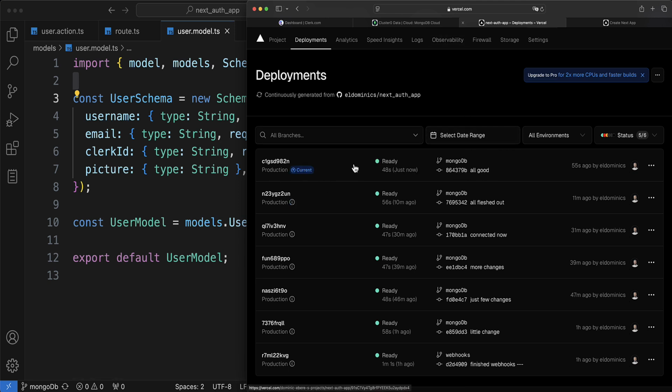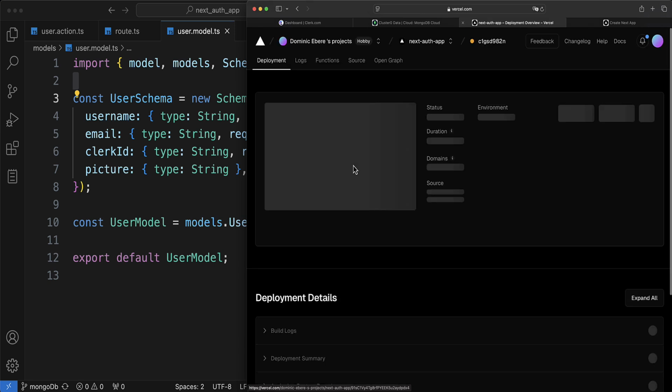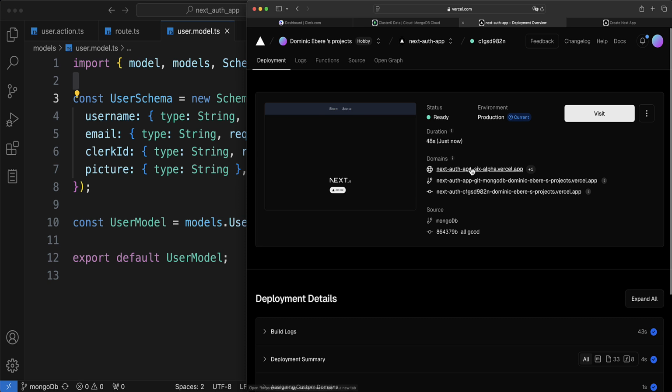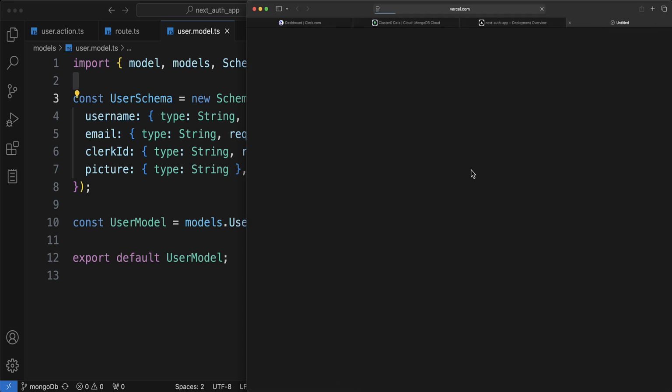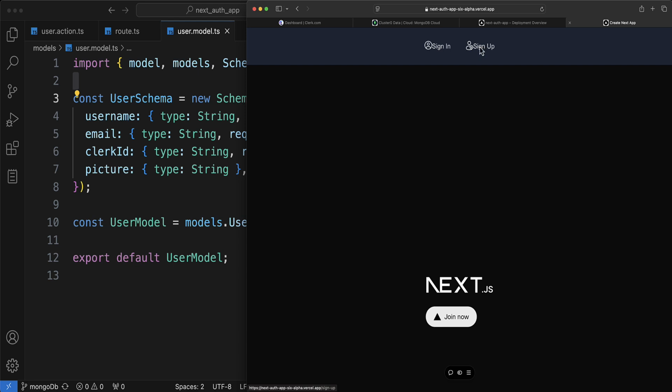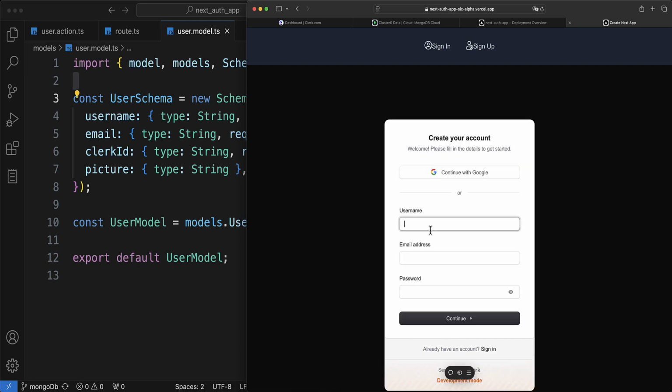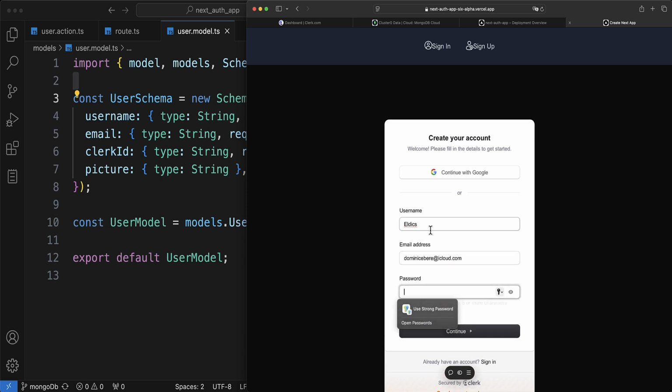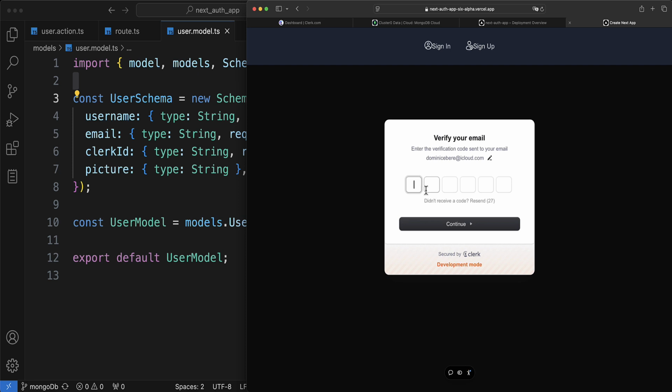All right, the new and latest redeployed version of our application is ready. So I'm going to click on here, and it's still the same name right here. So let me close this one off and click on here again. And we need to sign up and have the same username of LDix and email address. And my password is going to be my password. Put in the verification code 520861.